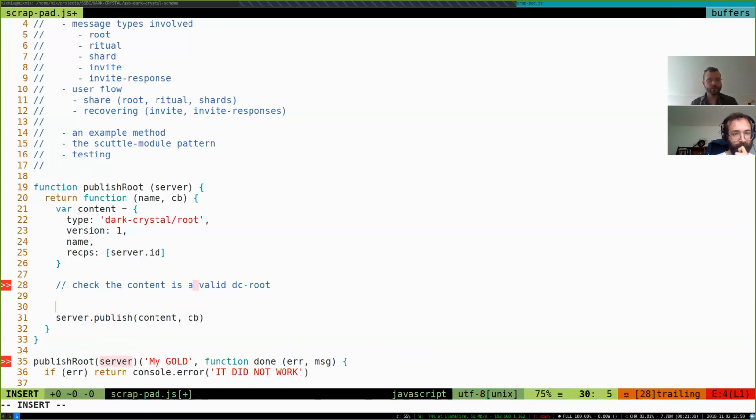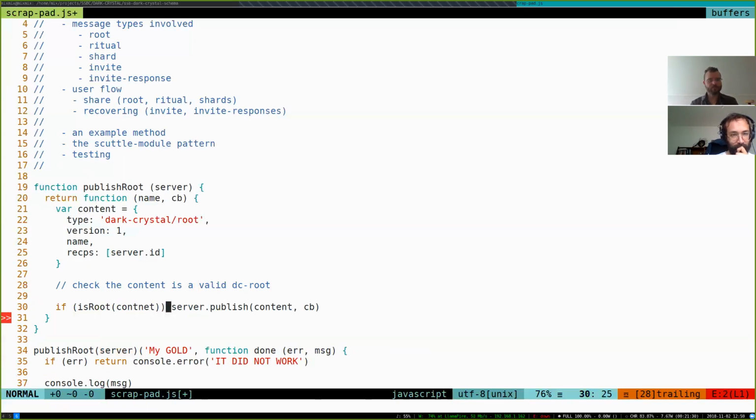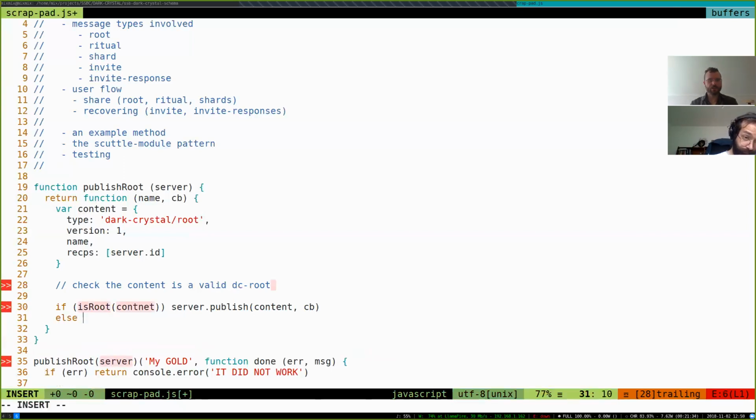So what we do here is if is root, do server.publish, else callback like that.